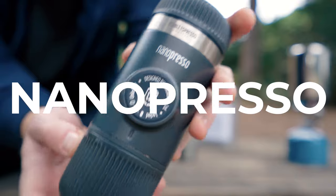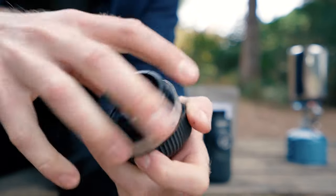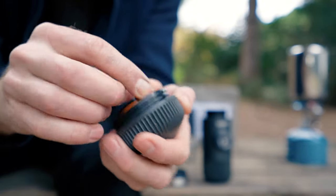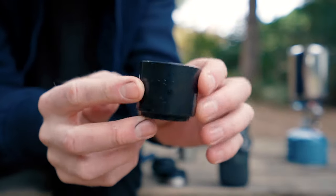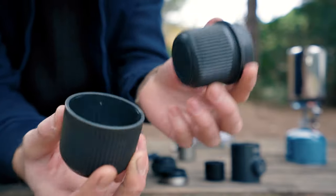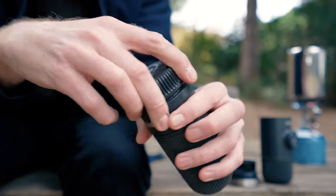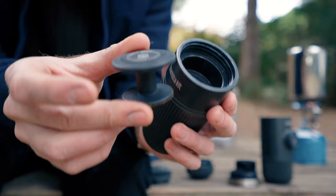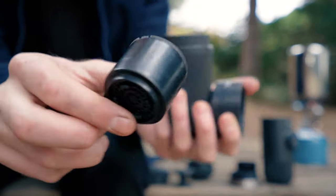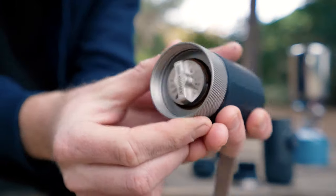Now the Nanopresso, and as you can see I've got the Barista Kit extension here. If you take that off, you've got this ring, and the nozzle actually pops out, making it easier to take apart and clean the basket. With the Barista extension I basically always use it because I like having this 12-gram basket. We've got the water tank here, similar to the Minipresso, and the cup is actually on the outside of the water tank. The Barista Kit comes with its own dedicated tamper and different sized baskets — the original 8-gram basket, but I really like to load up with a bit more coffee.